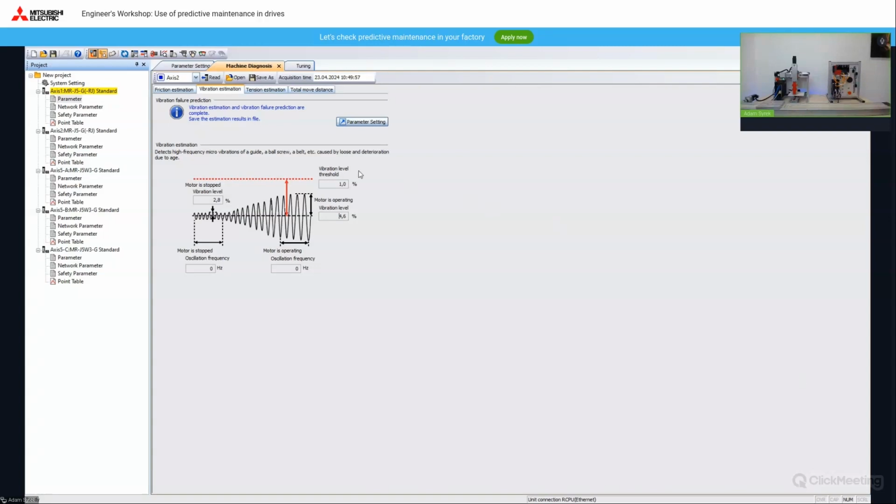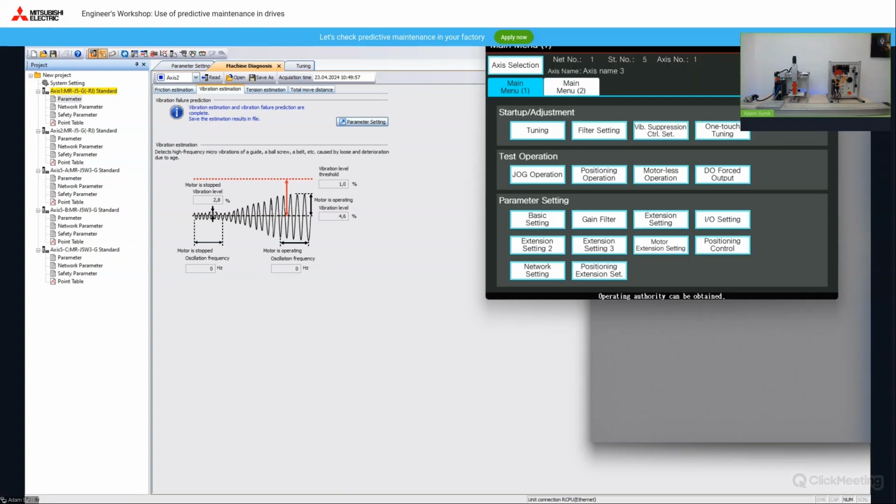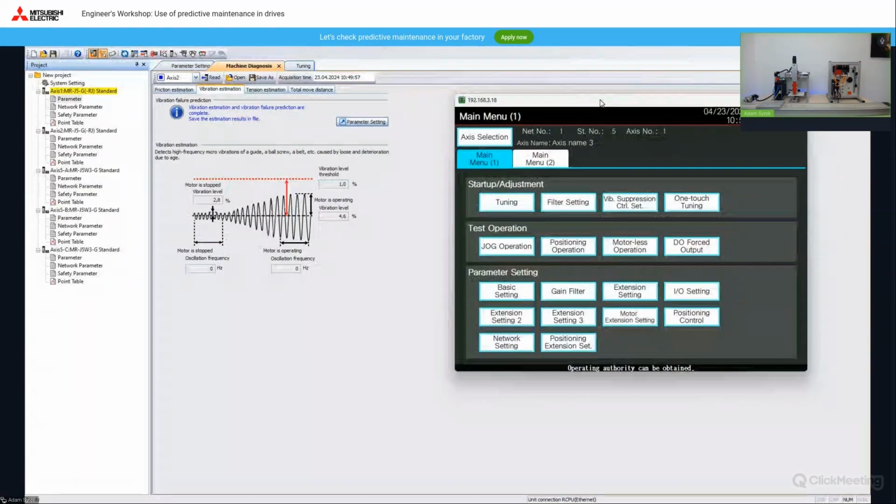Yeah, so using this very simple thing, we can judge if the level of the friction is proper or it's not the proper one. And very similar things we should be able to see on our HMI. So I will connect to my HMI using the VNC client. And here I can demonstrate the screens.